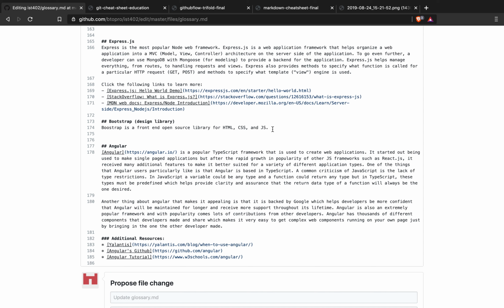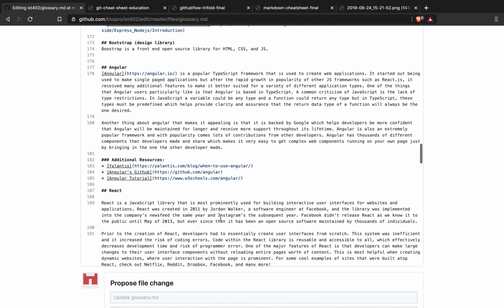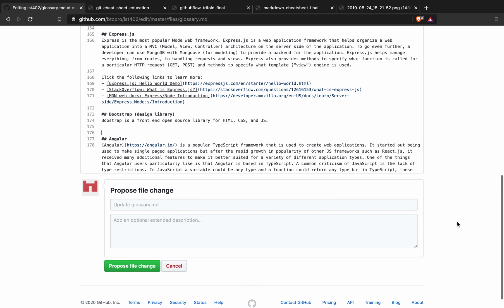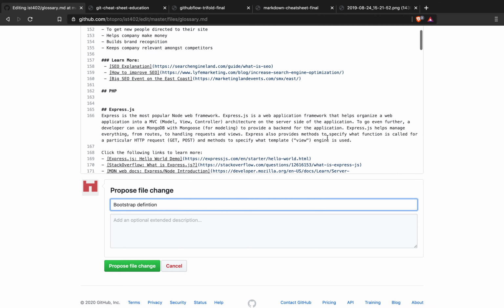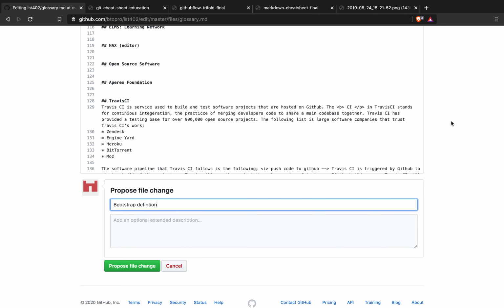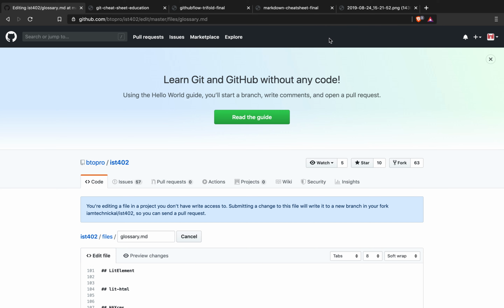So when you want to make that change, all you need to do is go to propose file change, and you will make the change here so that the administrator can see your pull request. So this is going to be the name of my pull request. So I'll just say bootstrap definition. And then you would do propose file change. So then the administrator of this repository can see the changes I made, and he can accept my pull request.